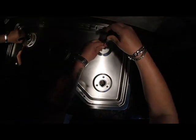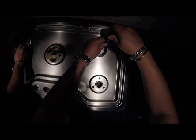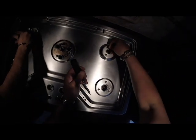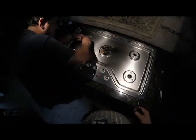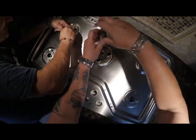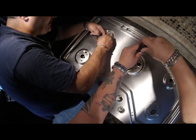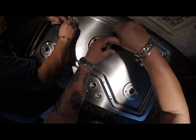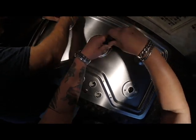Secure it and push your pilot light in. Give it a wiggle, helps it go in. These ain't lining up. What happened? These ain't lining up. Should line up. I'll get it. Yeah, it's easy with the screwdriver.